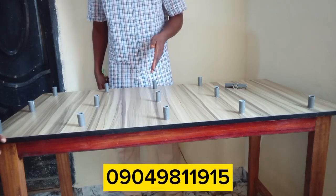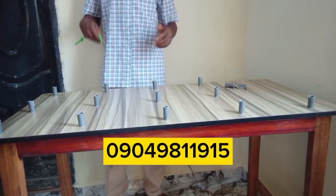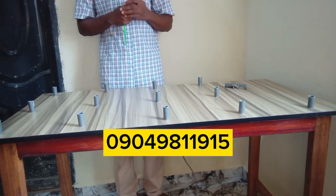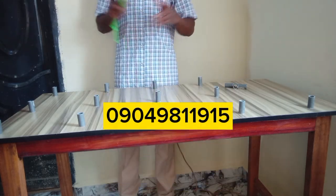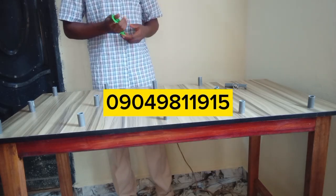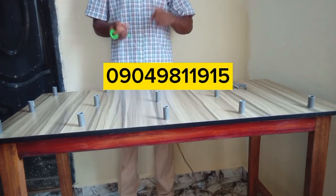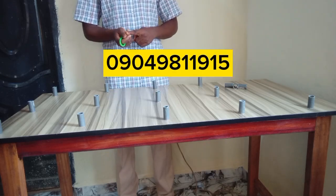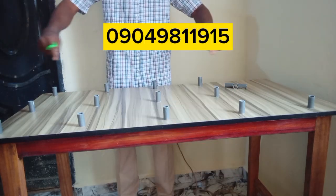If you try to look at this, look at the straight form. It is called the straight form method of planting the oil palm seedlings professionally. Remember what I said while we are starting? You need your peg, you need your rope, and you need your tape, right? So the peg, these are the illustrations of the peg.